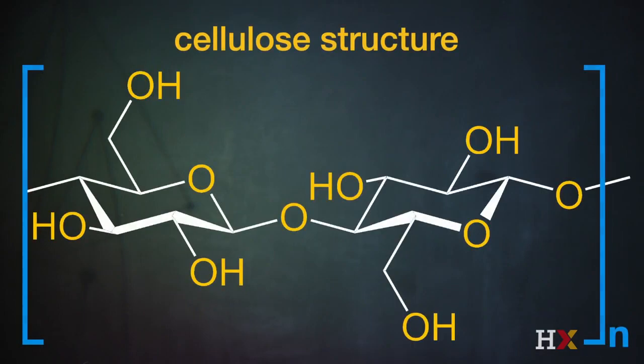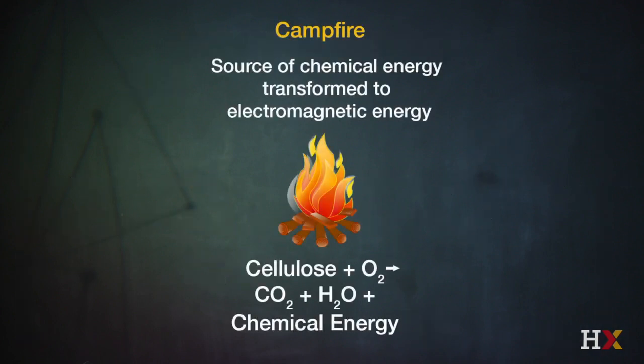So let's look at this example a little more carefully. Let's take a look at the structure of lignin or cellulose, which constitutes the backbone of wood in all trees. And we can see immediately that this molecular structure involves bonds between carbon, hydrogen, oxygen, and so on. And somehow the structure of this molecule in combination with oxygen produces water, carbon dioxide, and chemical energy. And when we look at this from a molecular point of view, we can understand the source of this chemical energy. And we'll see in just a moment how we actually calculate this energy release.